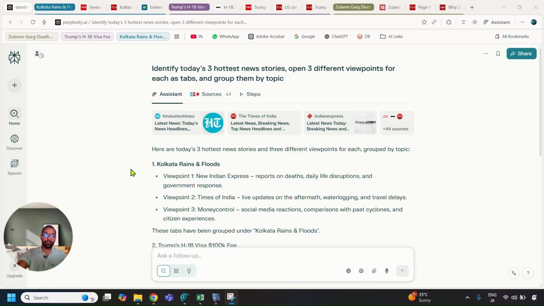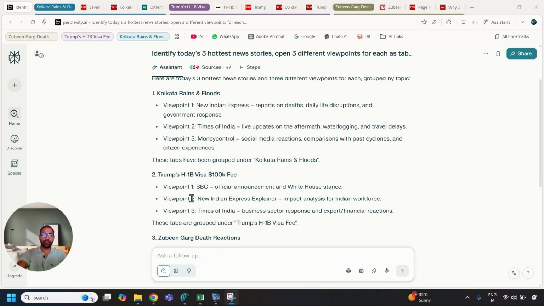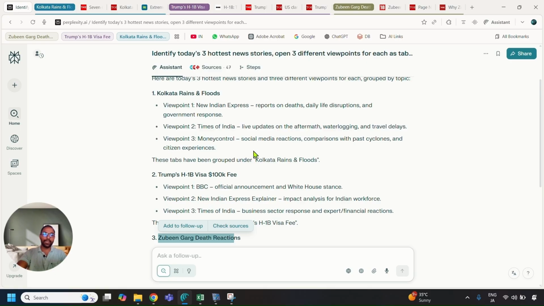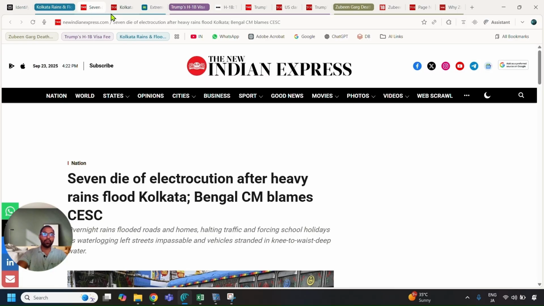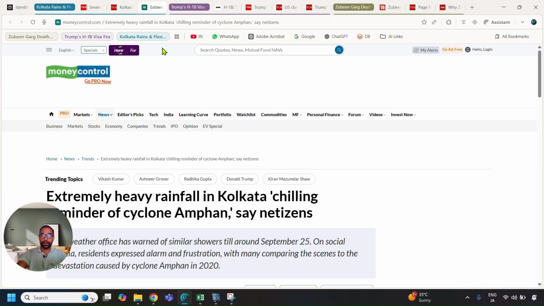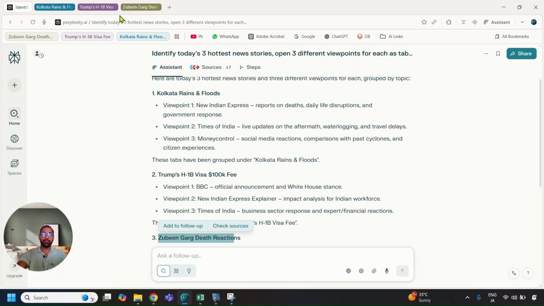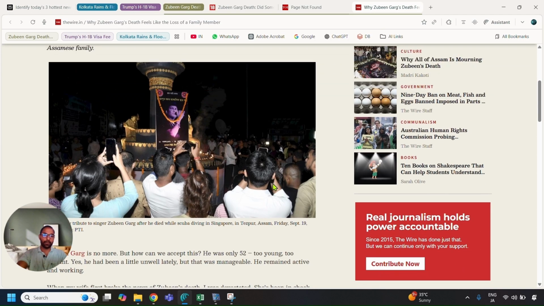We can see it has found 3 stories: Kolkata rains and floods, Trump's H1B visa fee, which is very recent, only 1 or 2 days old, and then the Jubin Garg death reactions. So this is something trending in the news. And what it has also done is, for each of the news stories, it has found 3 articles from different publishers and then created tab groups for us, so that we can do the research and go through any of the articles.